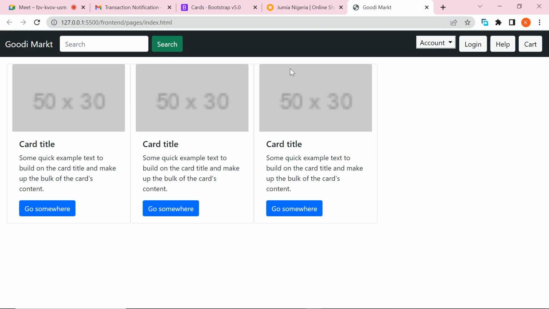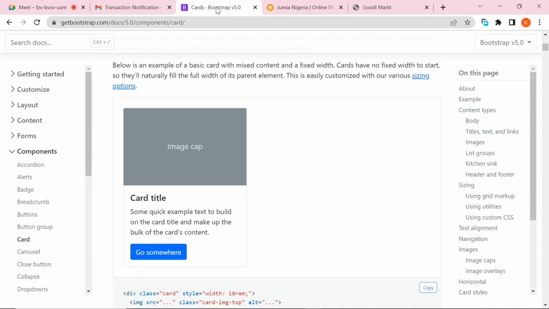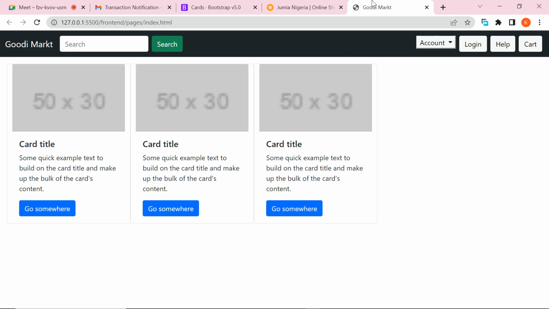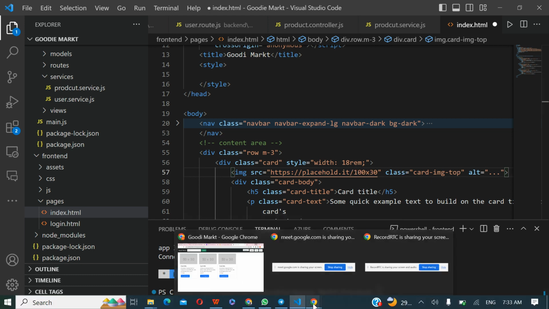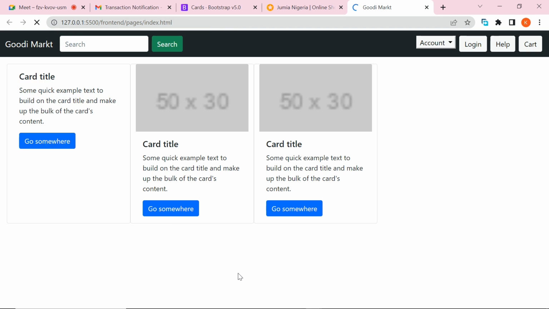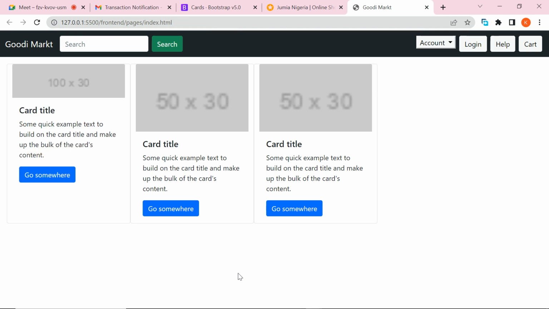Okay. Now let's look at what we have here. This image covered everything here. So let's see, this one is not covering end to end. It could be because of the size I gave it. So let's see, we have here 100. Let's try to suit our card. Okay.